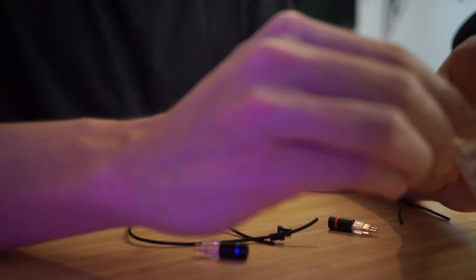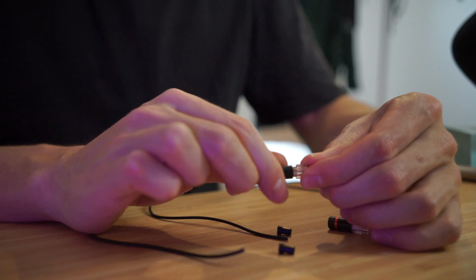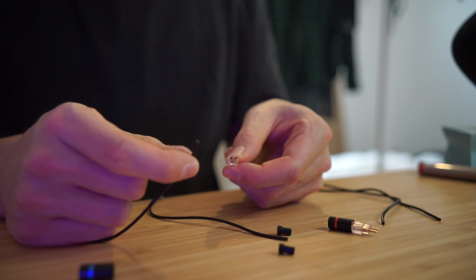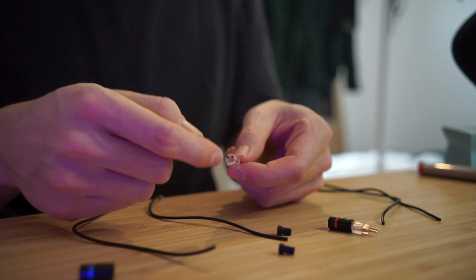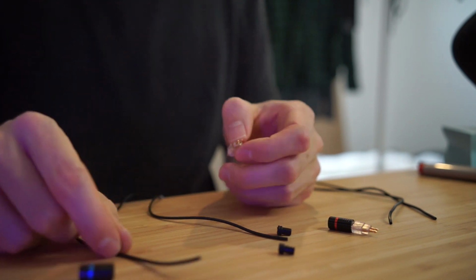I need to strip the ends of these wires and get these ready by unscrewing the back, and you can see there's just two pins there. So what I'll actually do is twist the ends of these wires into two and then poke them in the ends of these and just put a bit of solder on them. And you've just got to remember that the thicker one is the ground and the thin one is the signal.